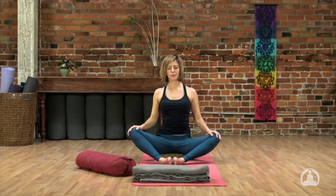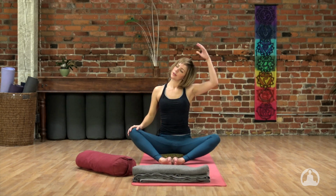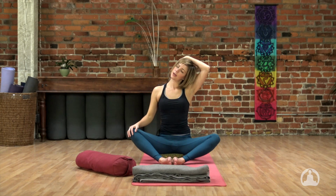Breathe in. As you're breathing out, opposite ear goes to opposite shoulder. Hand can come to the top of the head. And we're here for about 10 breaths. And you're not worrying about what shape your body is making. You're thinking about the function of the postures, and that's to just release any tension in the muscle.